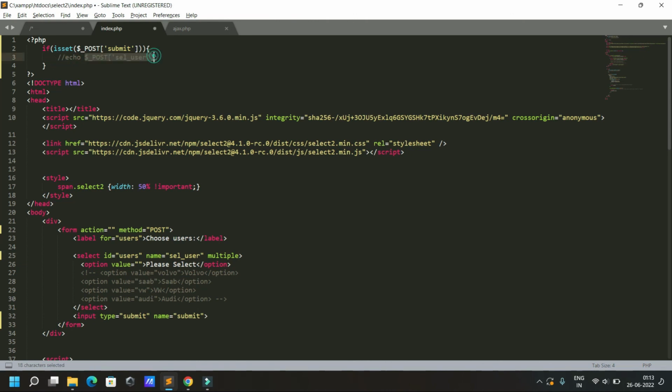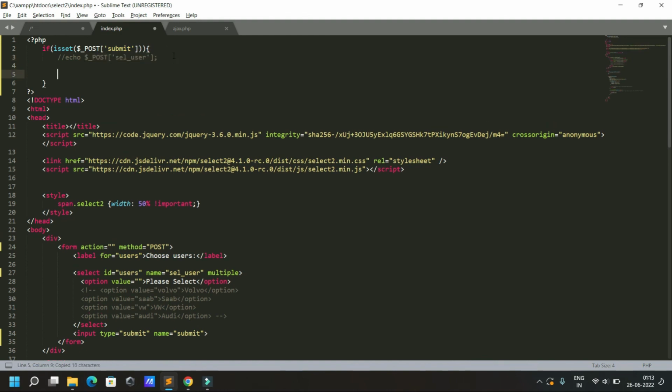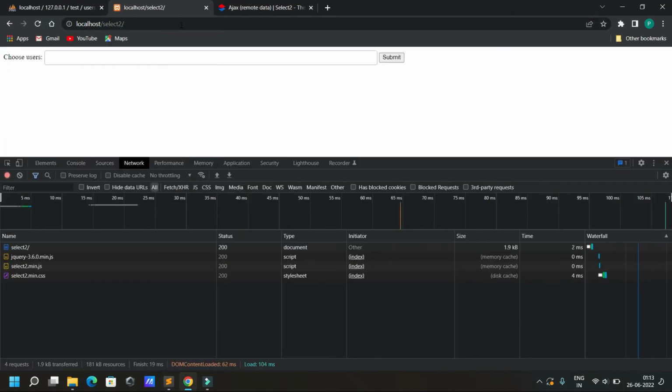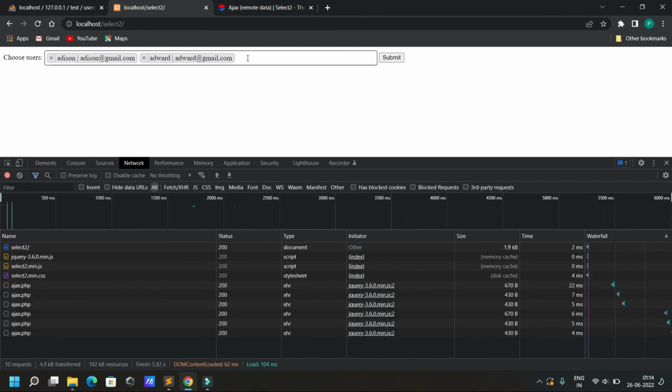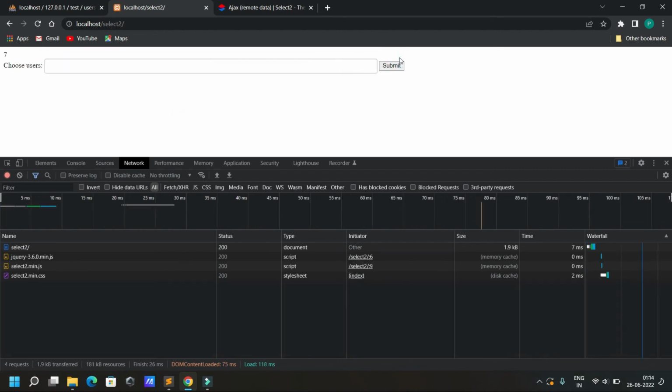Now we have to use print_r instead of echo. Submit it.